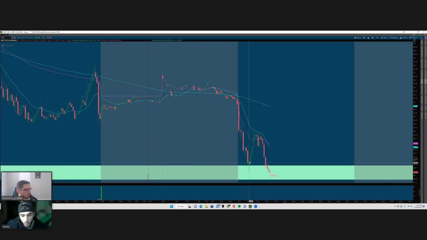Now, if this were to go wrong right away, what I would do is, if I took my starter position and this continued to go wrong, I'd add in the zone, and then with a 5-minute close out of this zone, I'd stop out. Or in this scenario, if I took this position after it already wicked up, this candle closed, and then I took my position and it ended up failing, I just close out at this level. So that's where I would have my stop loss, right below this level. Does that make sense to you, Brandon?